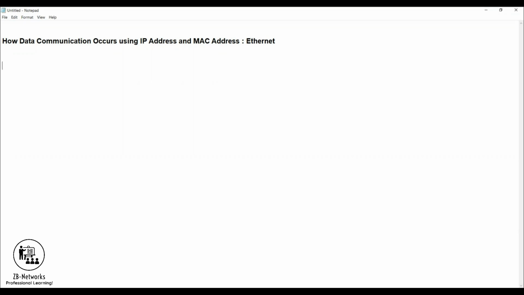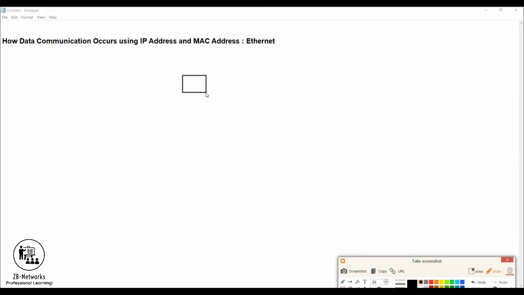So let's say that I have two devices. So this is my PCA, and I've got another PC over here. Say I've taken a proper Ethernet cable type to connect it in the proper format.